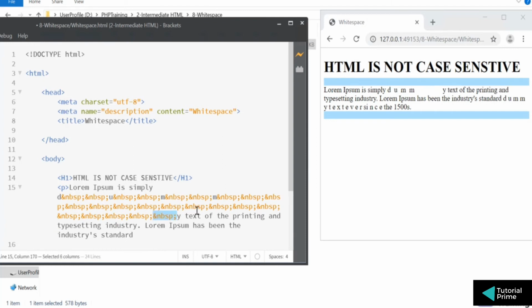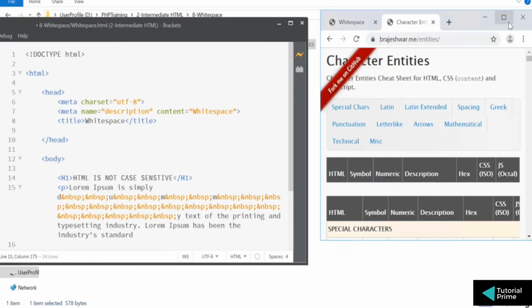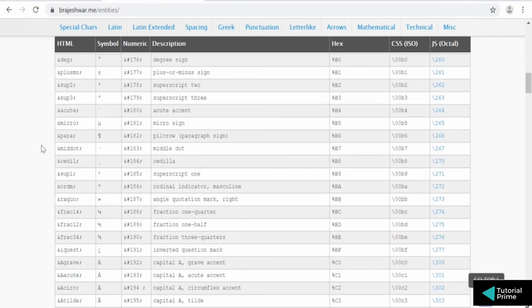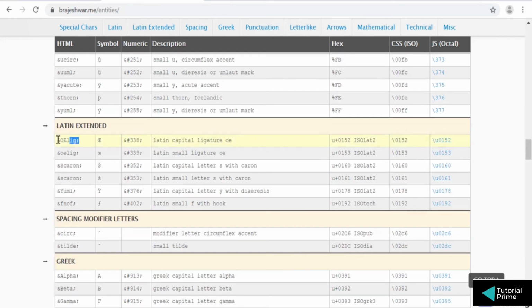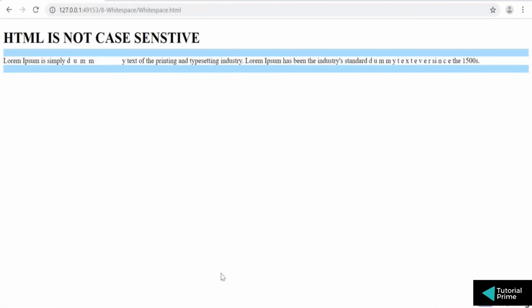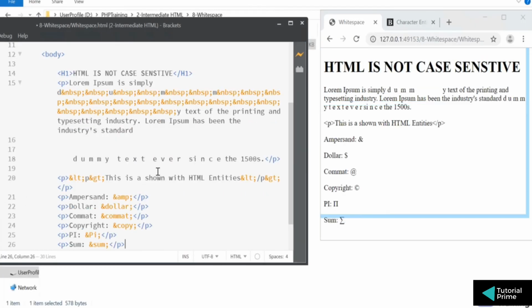So there is a list of HTML entities which you can use. Well, you can use &nbsp;, and there are other special characters as well. So if you go to this URL, I have added this URL in the material folder. This URL basically gives you a list of all these special characters. You can just use these special characters. As I told you, these are HTML entities starting with an ampersand, ending with a semicolon. Once you use this, you will see the symbol in the output. All right, so instead of going through all these things, I'm just going to copy paste a high level list of all the HTML entities.